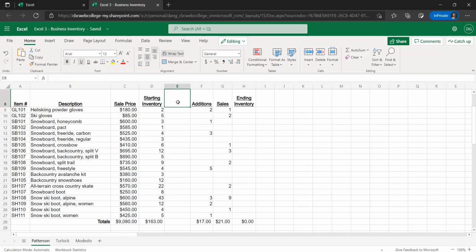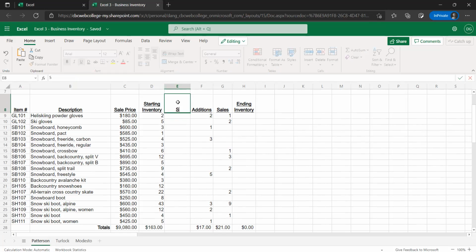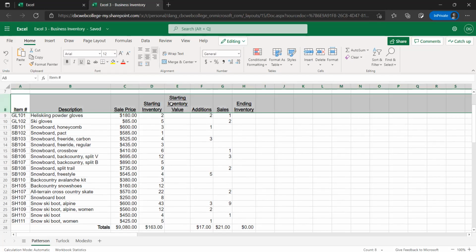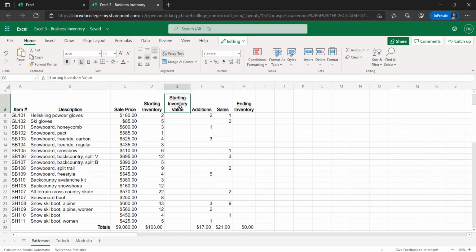So what I'm going to do is I want to do the value of the starting inventory. So this time I'm going to type in starting inventory value. And you'll see a couple things happen. One, it did the wrap again, the word wrap. That's because we did the entire row and told it bold and underline the entire row, and then word wrap when necessary. So that's what it's doing. It's word wrapping. And I also carried over the formatting without us having to use the format painter. Anything I put in row 8 will be bold and italics. Okay, that's a good thing.